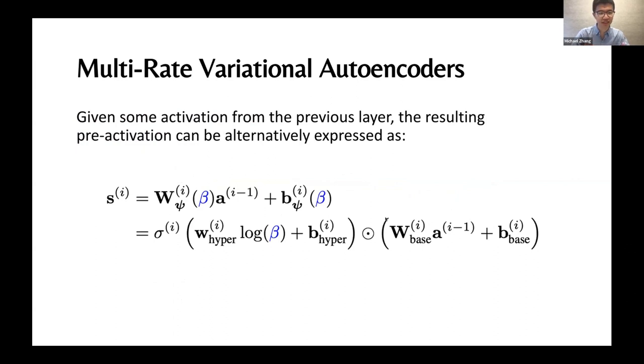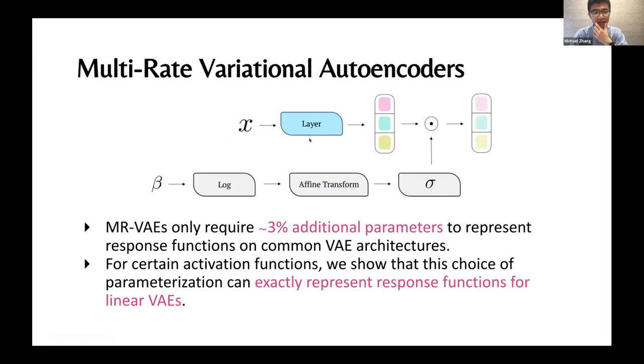Another way to think about this is if you write it out in equation form. Normally, you have the next pre-activation equal to the weight times the current activation plus the bias. What we're doing here is we can actually decompose this into the product of two terms. You have the base network, which is fixed across every single beta. And then, depending on the beta objective that we're trying to minimize, we apply this transformation which applies like a gating. We're basically gating each layer based on the beta that we're trying to optimize. The picture form of this equation is this applies to every layer. Normally you have your input x, it goes through your layer and generates some output. What we're doing now is for this output, we're applying this element-wise gating, similar to what you might do in an LSTM, where the gating factor is determined by the transformation of the beta term.